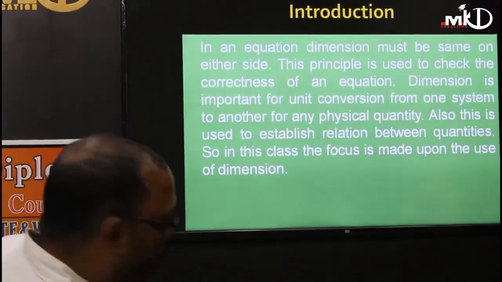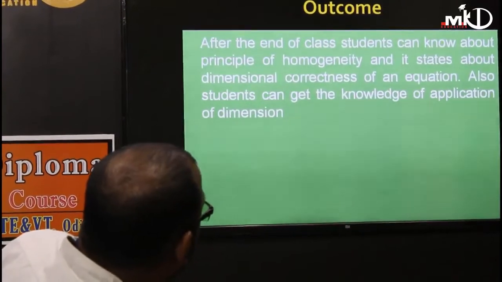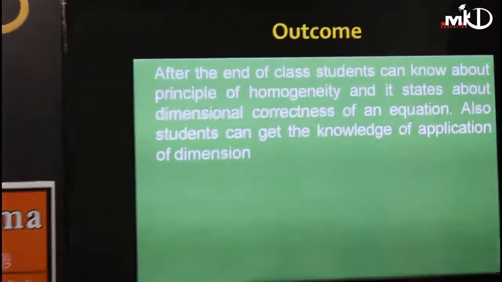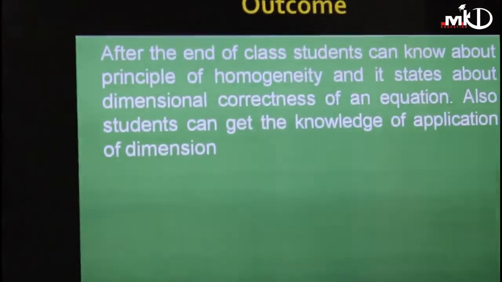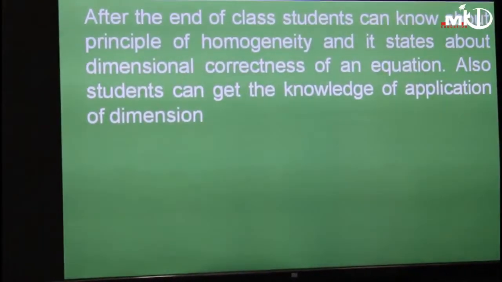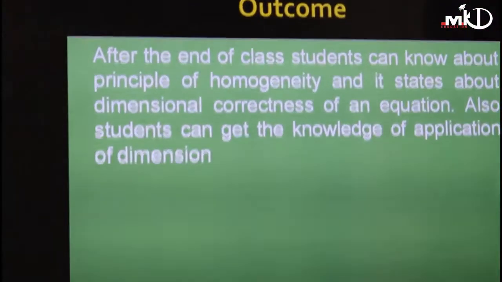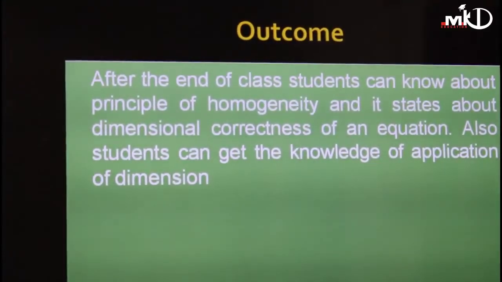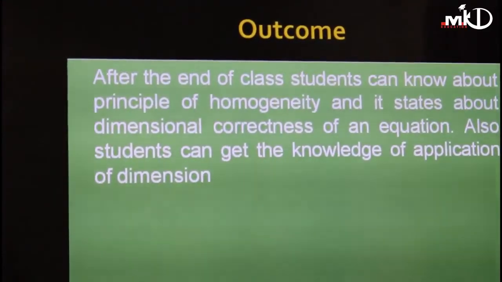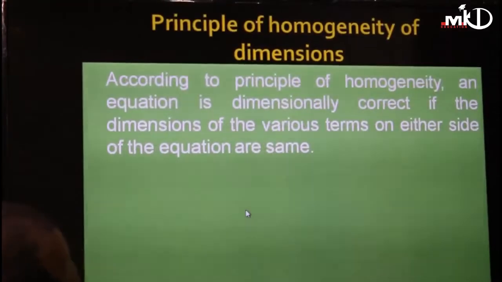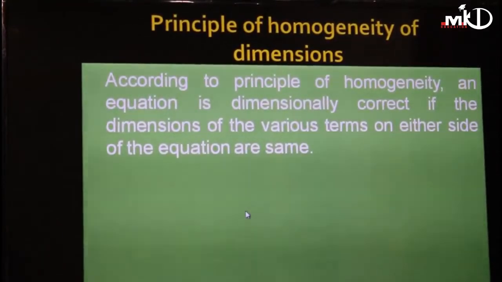Now we are going to apply these dimensions in different aspects. After the end of the class, students will know how the principle of homogeneity is used in checking the dimensional correctness of an equation, to convert one unit to another unit, as well as to derive expressions using dimensions. Next we will switch over to the principle of homogeneity of dimensions, which I have already explained to you.